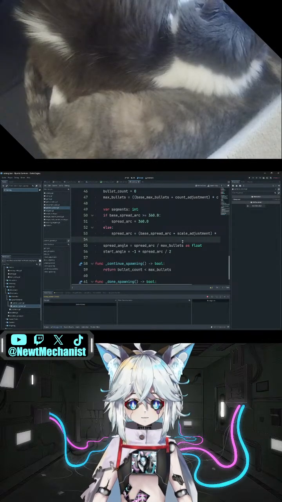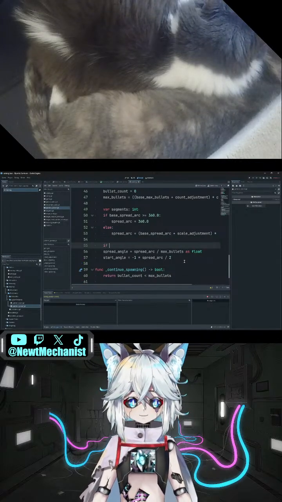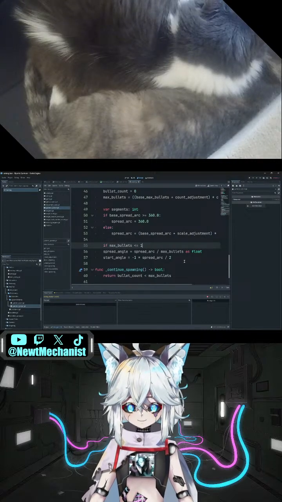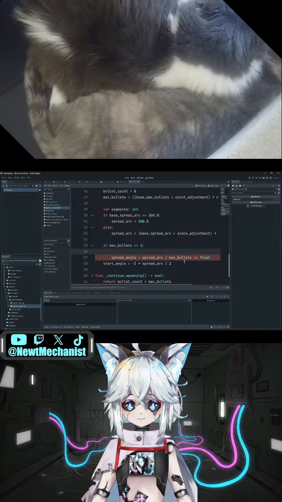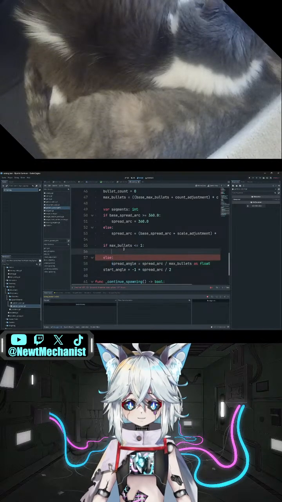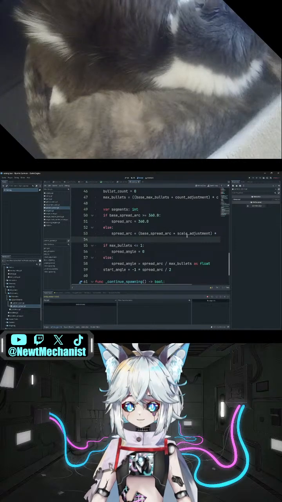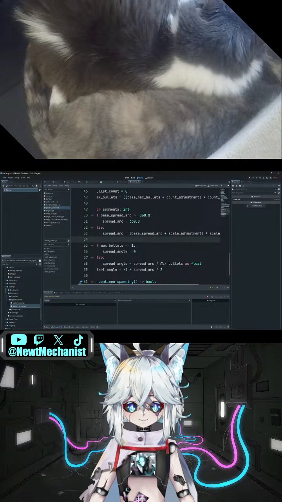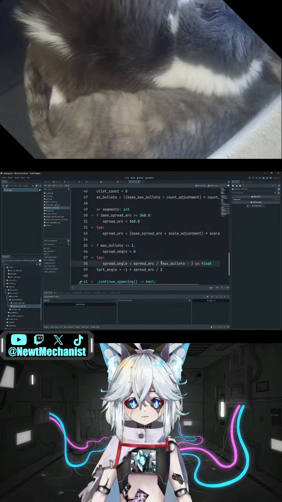We need to have a catch case here. If max bullets is less than or equal to 1, spread angle is equal to 0, if you only have one straight line. Otherwise, it's divided by max bullets minus 1.